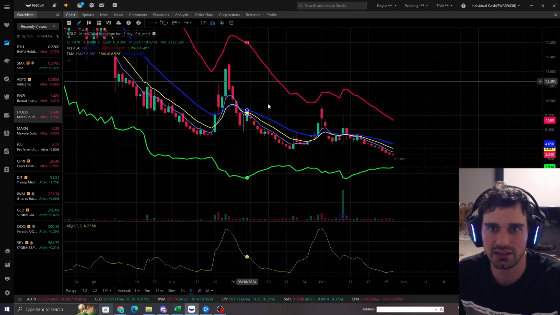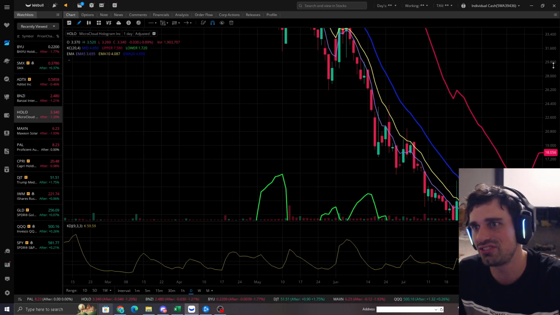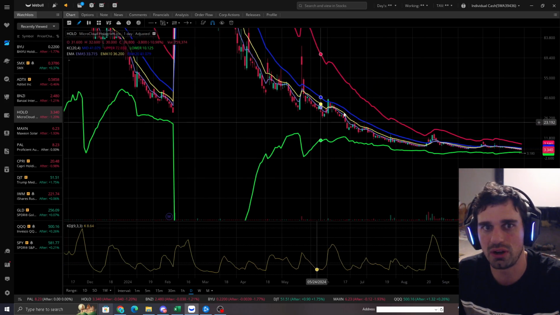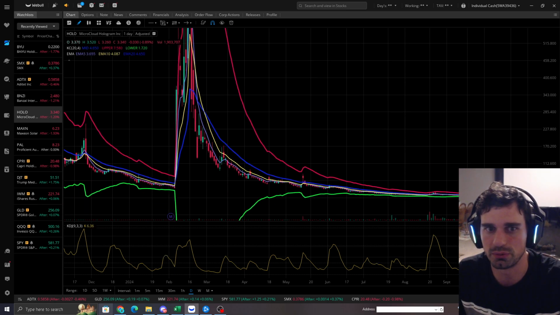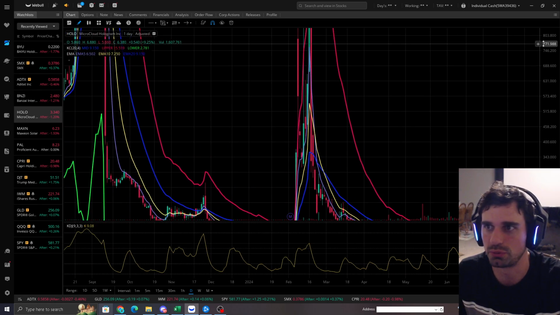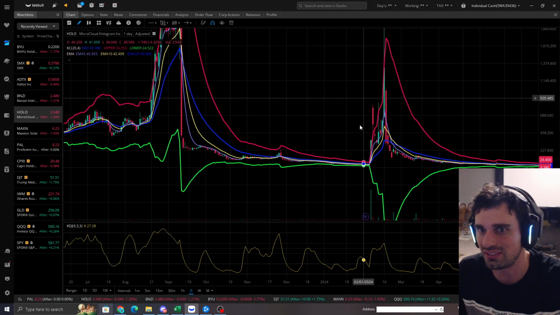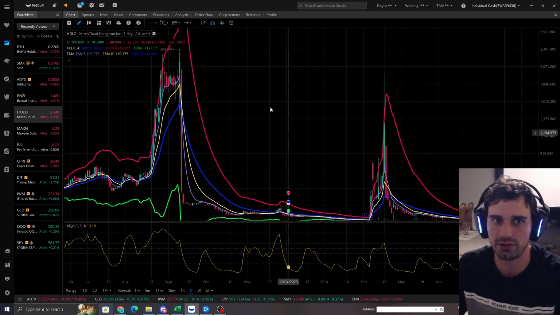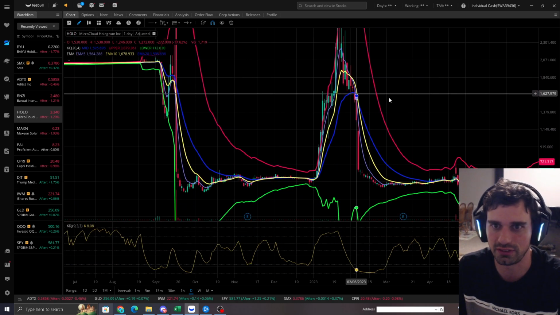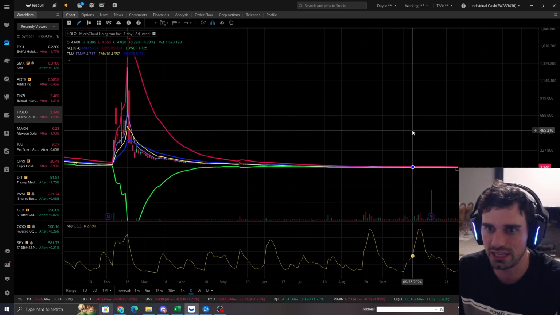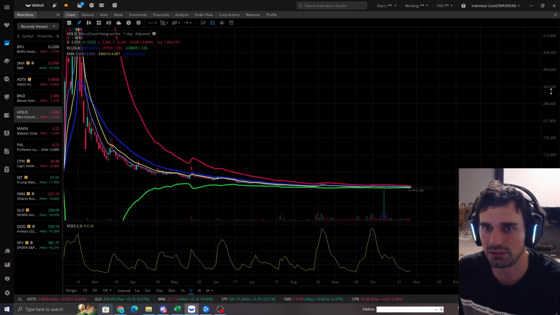We've had these nice little pumps here, this little pump here, but I just don't think this is the move that we were waiting for. This is the kind of move that Hollow is known for, and they will always be known for this because this is history. This is on the chart. It will be here forever. So a lot of people see these big, massive pumps. Look at this. Looking at this, I can't even see the pump on the chart, right? I have to zoom in, and there really isn't anything.